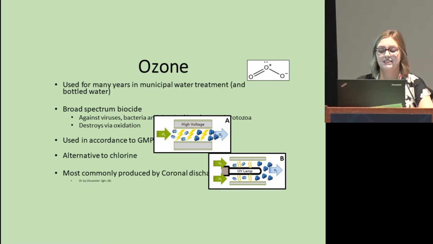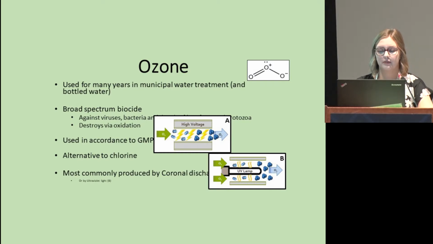Ozone has been used in different industries for a long time, especially in municipal water treatment, as well as bottled water production. I'll speak briefly on it before moving on to thermal and non-thermal interventions. More recently, ozone has become popular for the direct and indirect application on food items. It is a very broad spectrum biocide and often used as an alternative to chlorine.